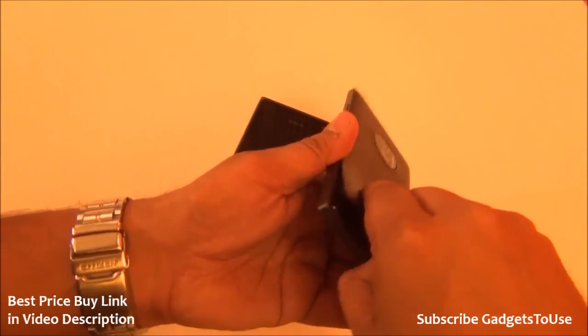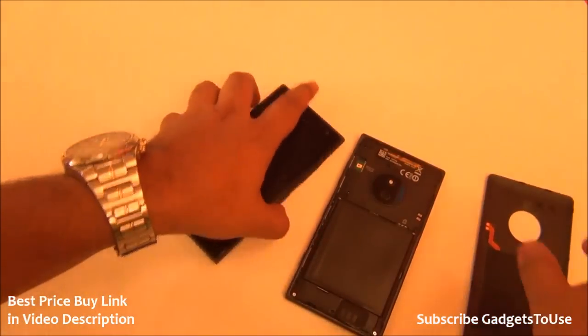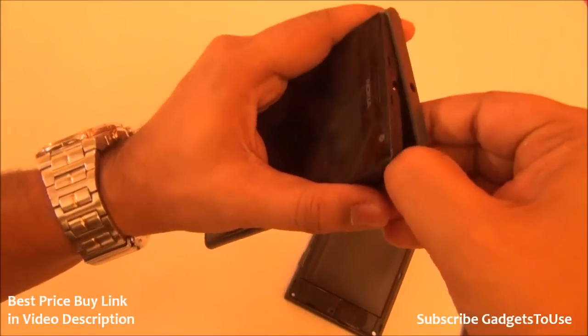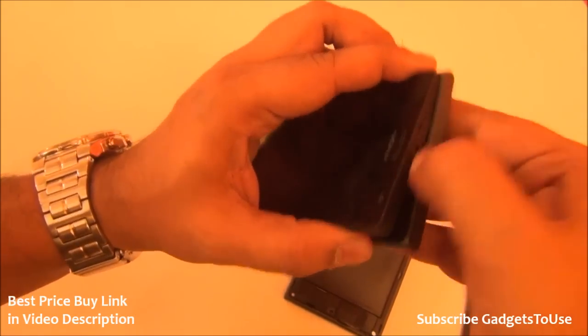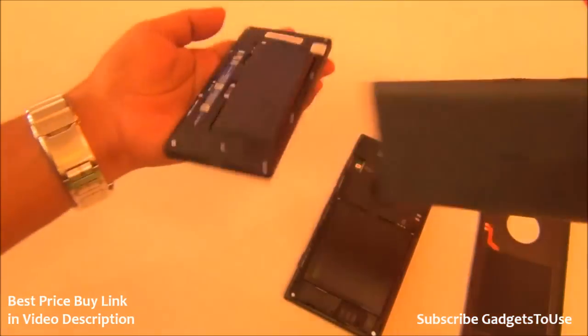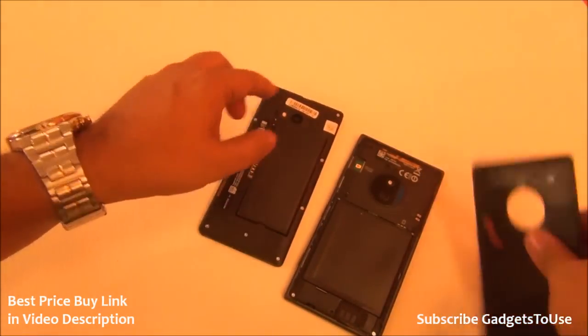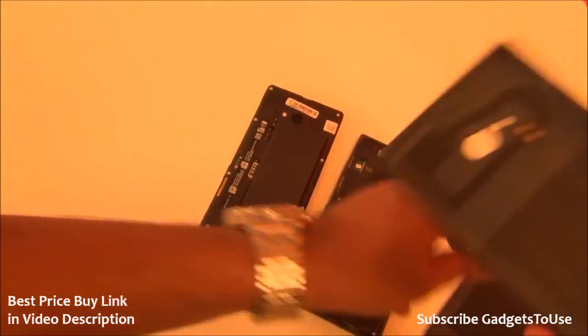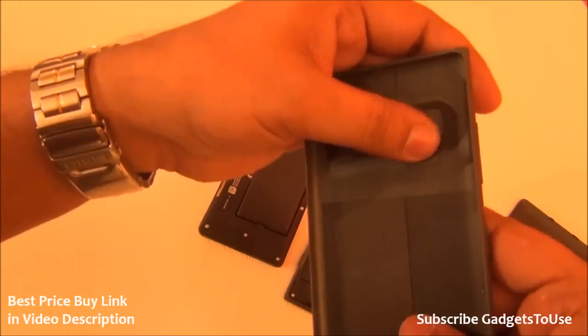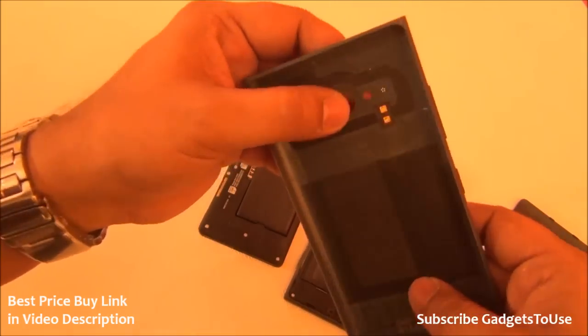We can remove the back cover over here, and I can show you the connectivity on the 830, and I can remove the complete plastic cover which is holding the phone in the case of the 730, and show you the back side as far as connectivity goes. So let me just get rid of this. This one has NFC, whereas the 730 does not. I think this one also has NFC. Maybe it supports wireless charging. We will confirm that later.